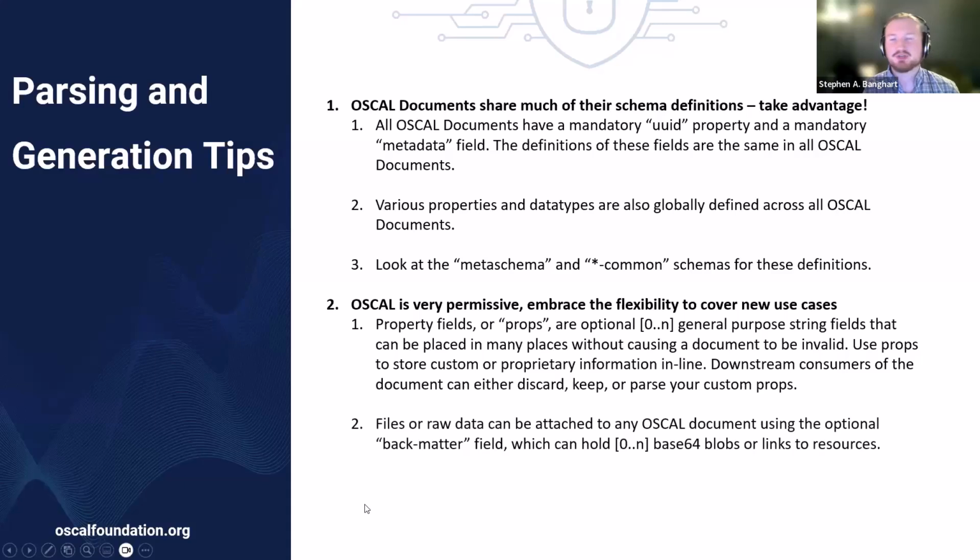You can also attach raw data blobs in case that's ever a use case that comes up. We see this pretty frequently with specific use cases with OSCAL. There's a back matter field that allows you to hold base 64 blobs, which means you can really attach any kind of information that you want to, whether it be a string property or a 3 MB file.